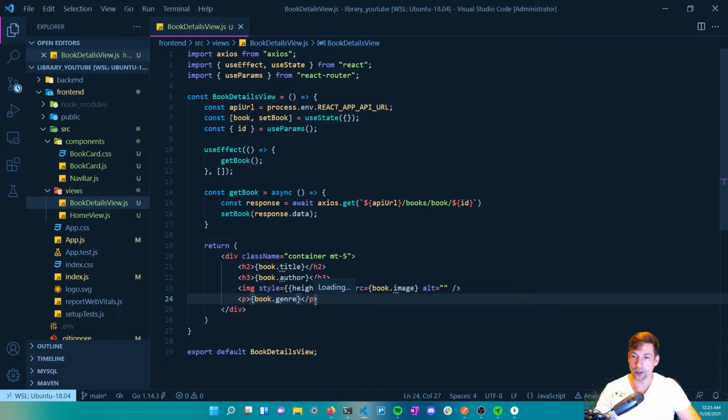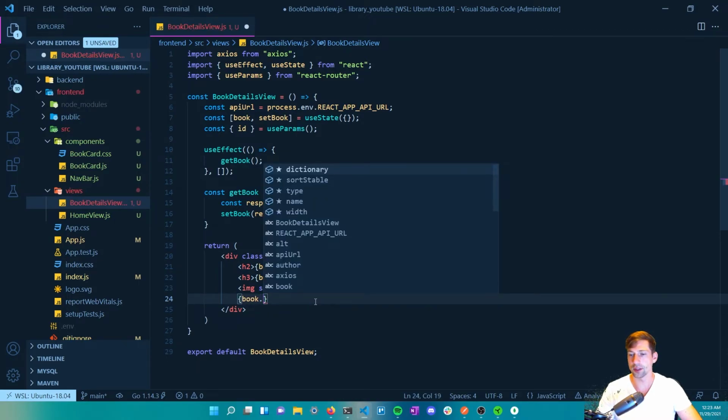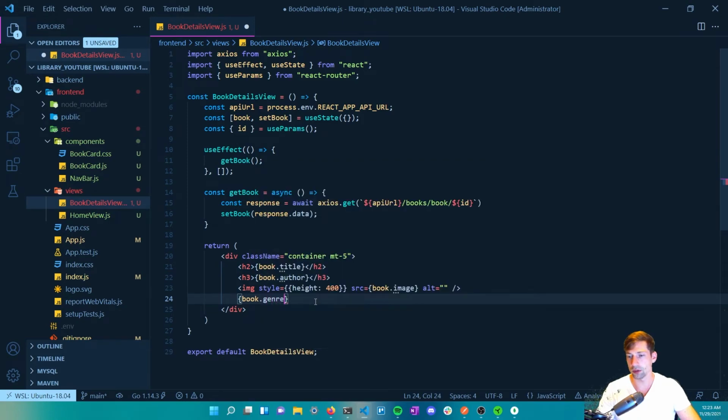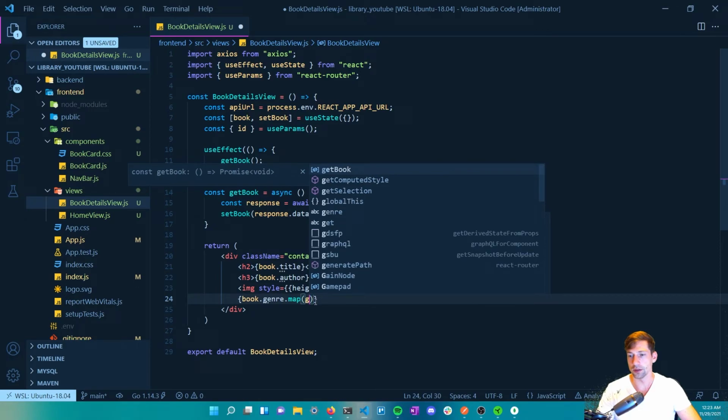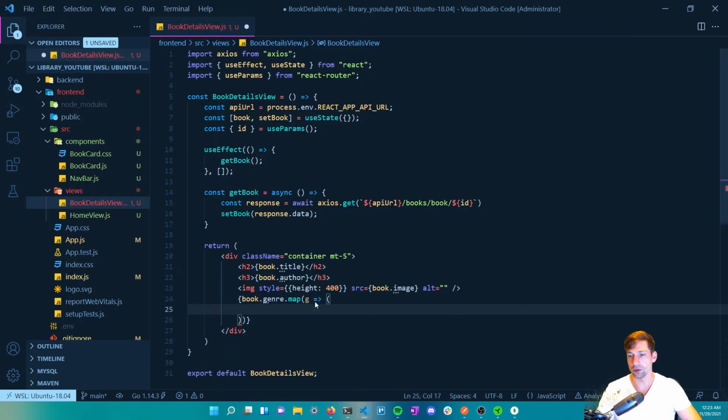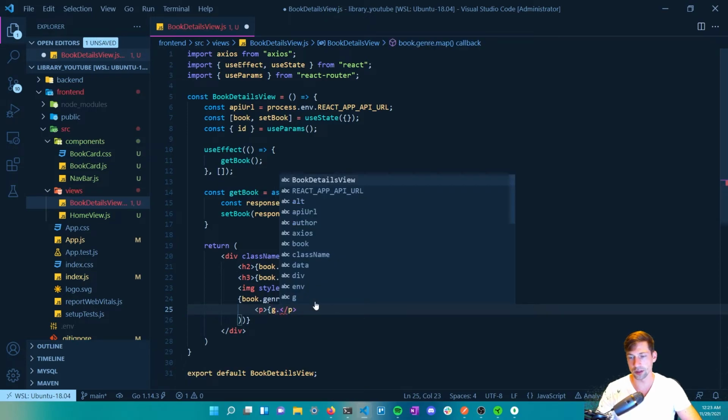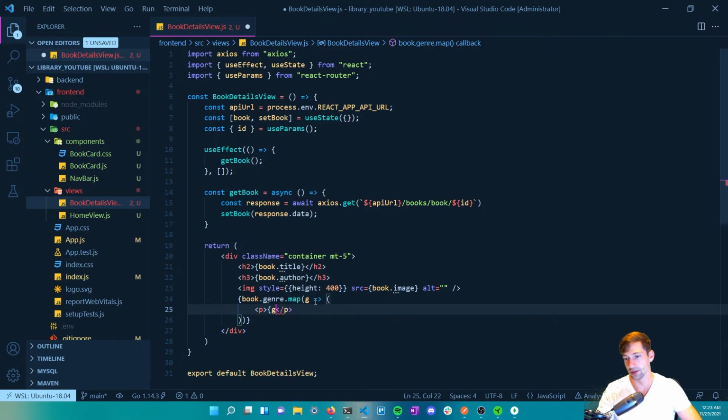Well, what I can do is the following: map. I can do book.genre.map, and then iterate through each genre, and then just do G, I guess.